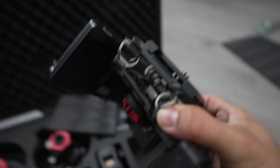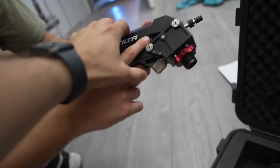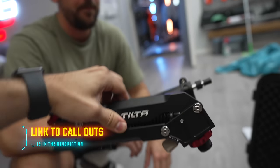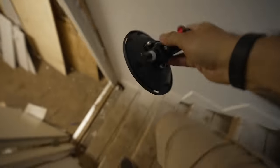Take a look at this thing. That looks cool. Here's some kind of... Ooh, that's a spring? Yeah, that's a suspension, so you get the Y-axis as well. Like boing, boing, boing, boing. I gotta try one of these suction cups to see how good it actually sticks onto the car. When I tried it with my old suction cups, it didn't really work. I'm not having my hopes up. But since this is actually made for this specific purpose, it might just work.